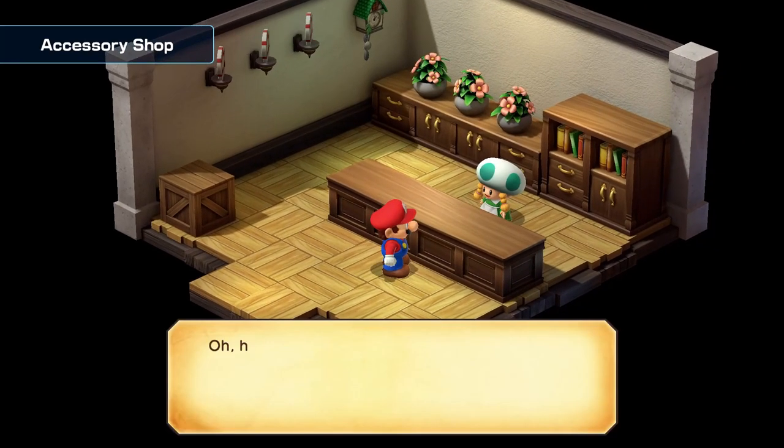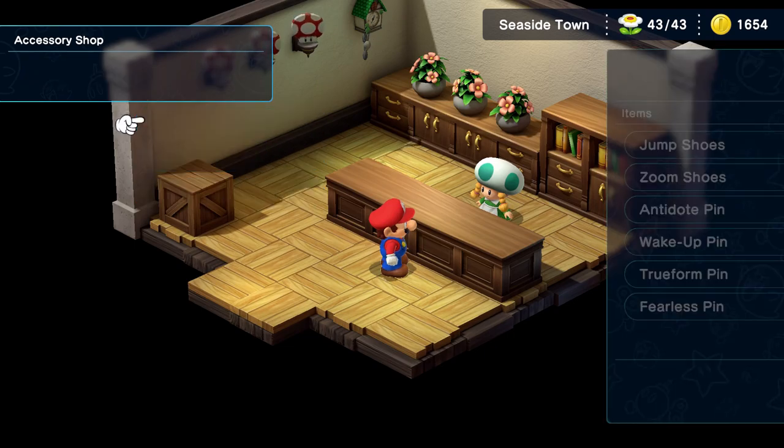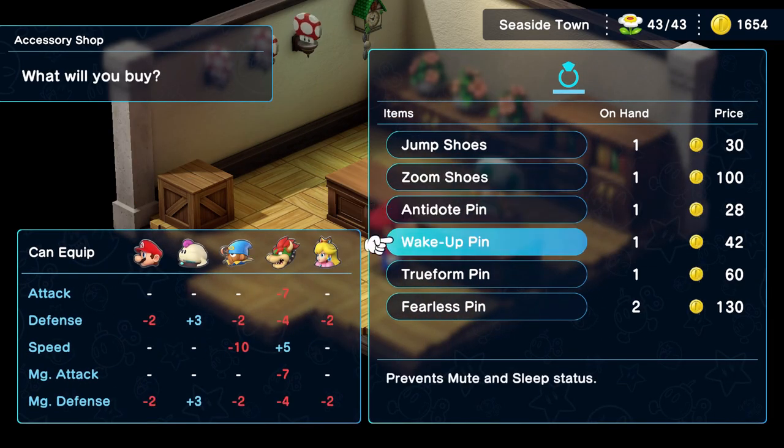The shop at the end of the right-hand side is an accessory shop. Buy any you need if you missed any. Head to the house on the left-hand side with the frog shop and the toad will tell you the next location. Exit the town and head up on the world map to Land's End.